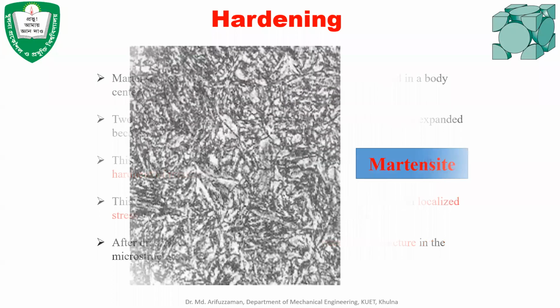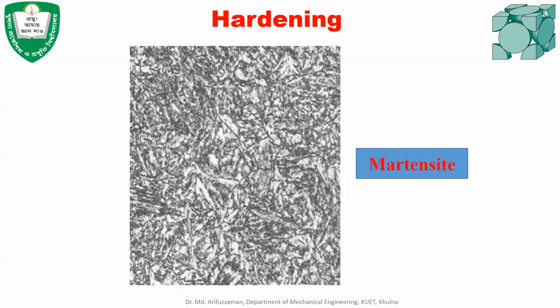If you look at the microstructure, a needle-like structure is obtained. It is like this because of the distorted lattice structure. If you look under the microscope, you will see a structure where it looks like many needles have been placed in the matrix of ferrite, or in the matrix of iron. That's how the martensitic structure looks under the microscope. Okay, any question?